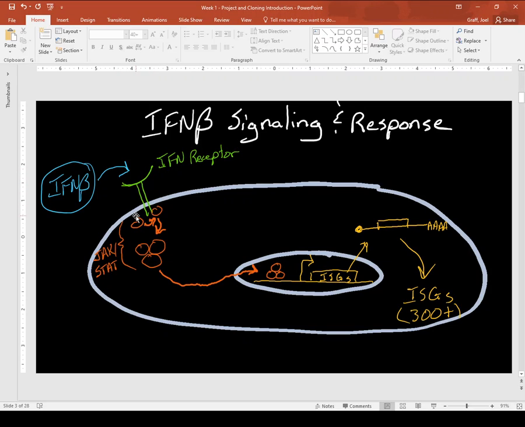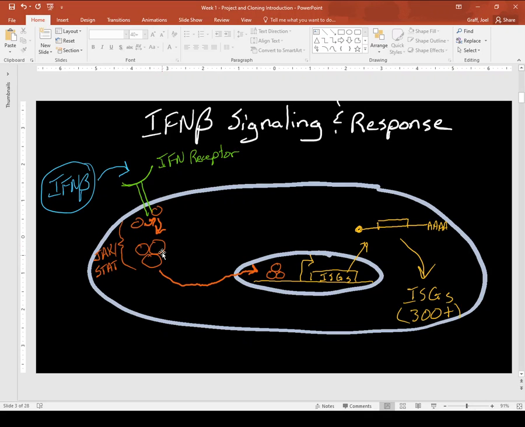The interferon receptor binds to interferon beta on the extracellular side, but on the intracellular side, the receptor has some proteins from the JAK-type family, and these are kinases that become activated. They phosphorylate each other upon the receptor binding to interferon, and the phosphorylated form is then able to activate some STAT proteins that also interact with another protein called IRF9.